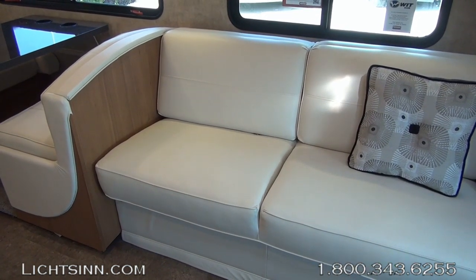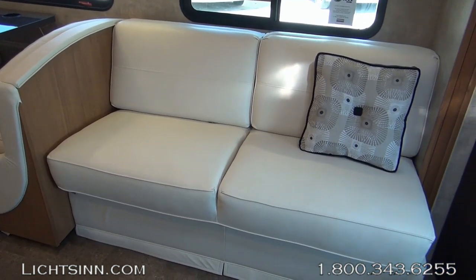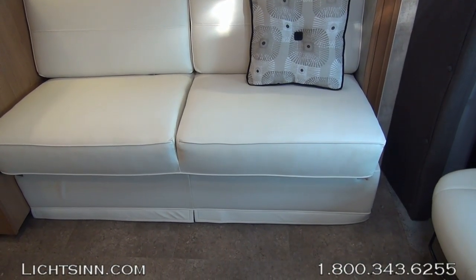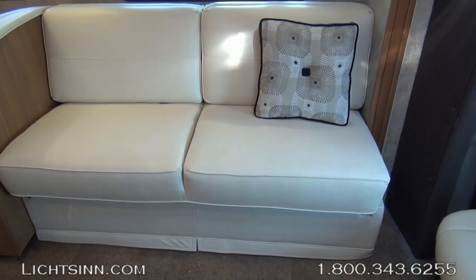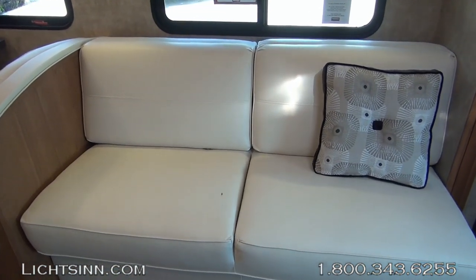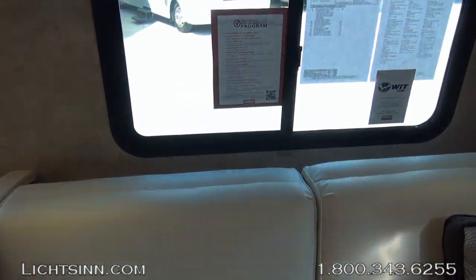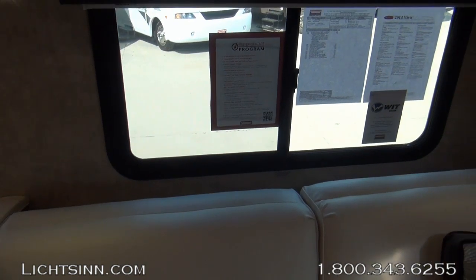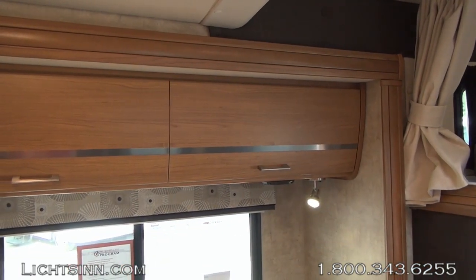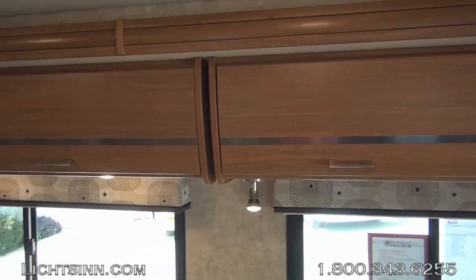We have the ultra-leather comfort sofa sleeper, which includes dual safety belts and converts into a 60 by 78-inch sleeping surface, providing the full length of a queen bed. As part of the interior upgrade package, we include MCD American Duo Solar and Blackout roller shades. These don't snap back like traditional roller shades — they glide up with a gentle tug. You don't have to deal with the maintenance of a double-strung blind, and they're adjustable in speed and can be preset to a set height. We also have directional overhead lighting.